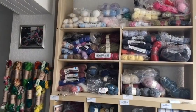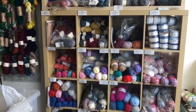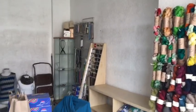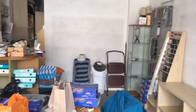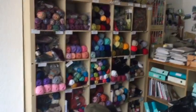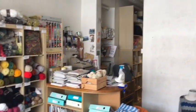So yeah, we've got a lot of packing, lifting and shifting to do. As I say, the shop's definitely looking empty, but there's still a lot of stuff here. So we've got a long week ahead, I think. It's kind of sad for me to see the shop looking a bit unloved, a bit forlorn and a bit empty, but nothing stays the same forever. So we just need to get on and deal with the situation and get things cleared out. I'm a bit windswept. It's super windy here in South Wales today.